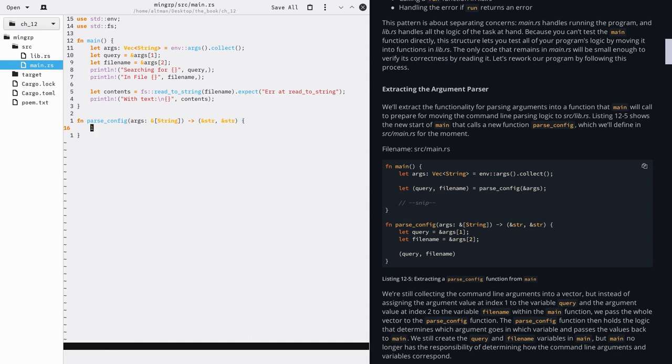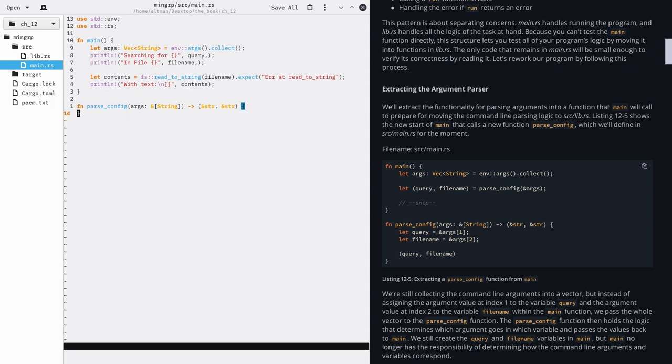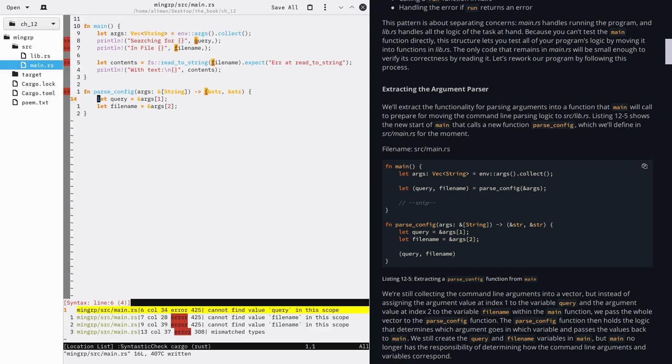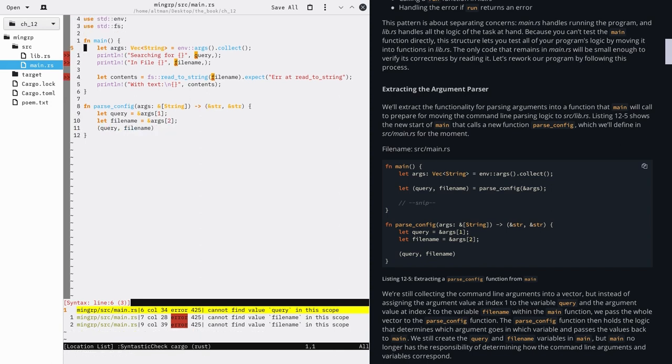The parseConfig function then holds the logic that determines which argument goes in which variable and passes the values back to main. We still create the query and filename variables in main, but main no longer has the responsibility of determining how the command line arguments and variables correspond.